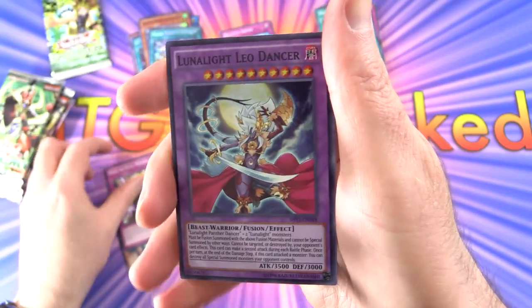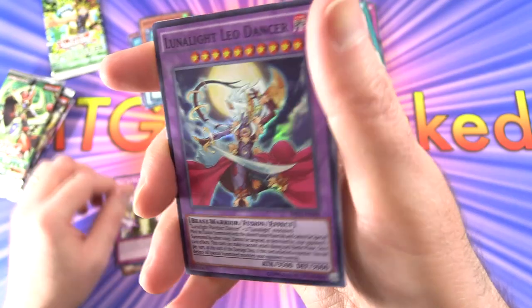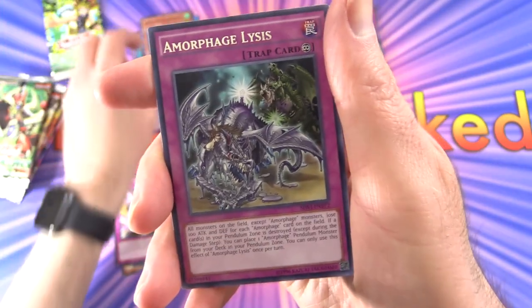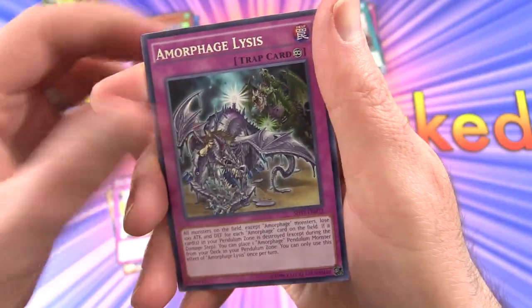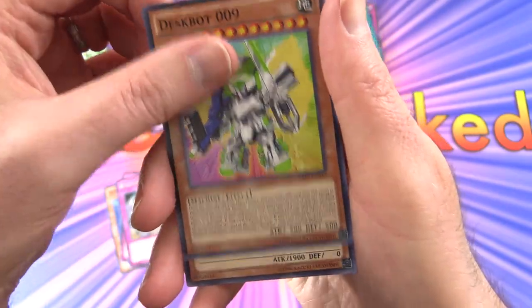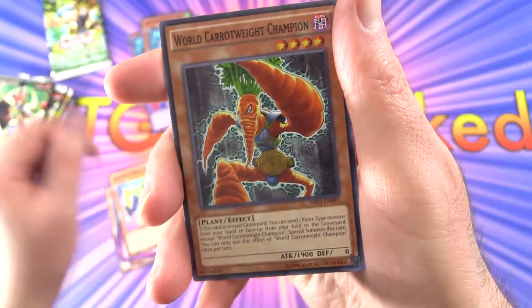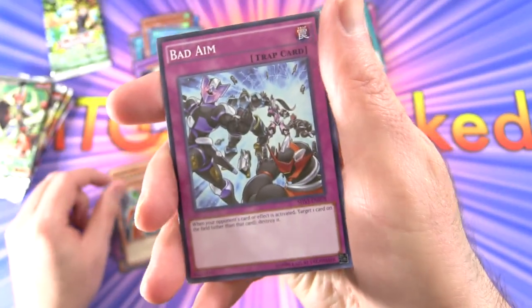Rise to Full Height. Here we go. Shiny goodness. Lunalite Leo Dancer. Good deal. Armaphage Lysis, just the text is shiny, so that means it's worthless. Deskbot 009. World Carrot Weight Champion. Okay, bad aim.